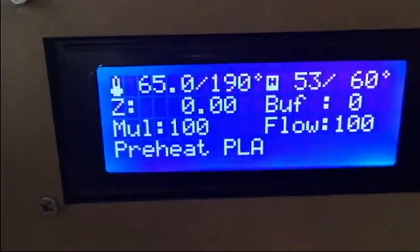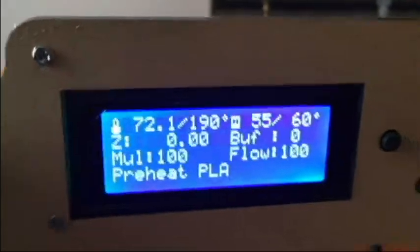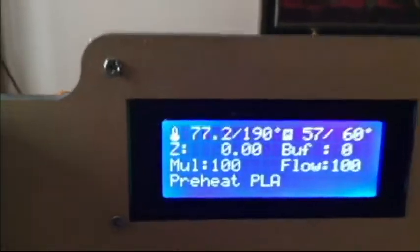Yeah, I'm sorry I'm not going to be able to print anything for a little bit, but I have to figure this out. There's no flickering with any of the lights. It looks like the connections are all solid. It even heats up.